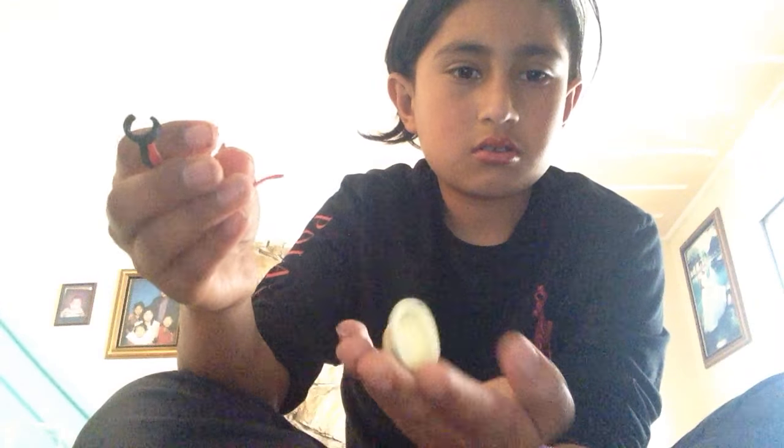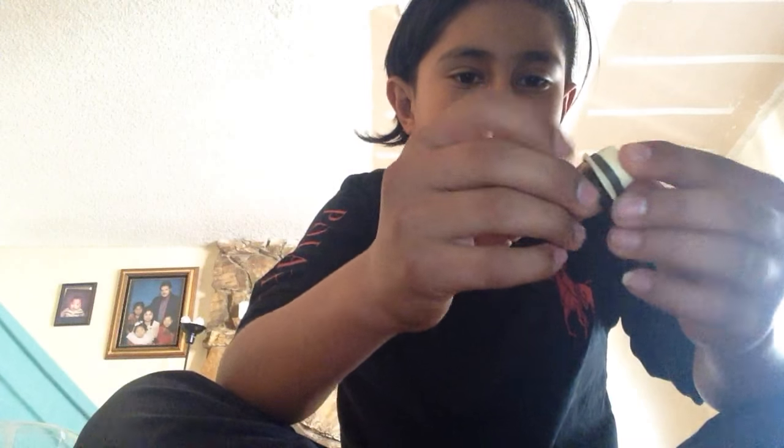This thing here is a hat. And this hat, 50 cents. This thing is gonna cost maybe 25 cents. A medal is gonna cost you 75 to 50 cents. I have two of them. There we go. A sheep mask. Some glasses. Two Bray Wyatt hats. This is a double. If you want both of these, I'll give you these two for like a dollar. It's a double deal. Two for one.